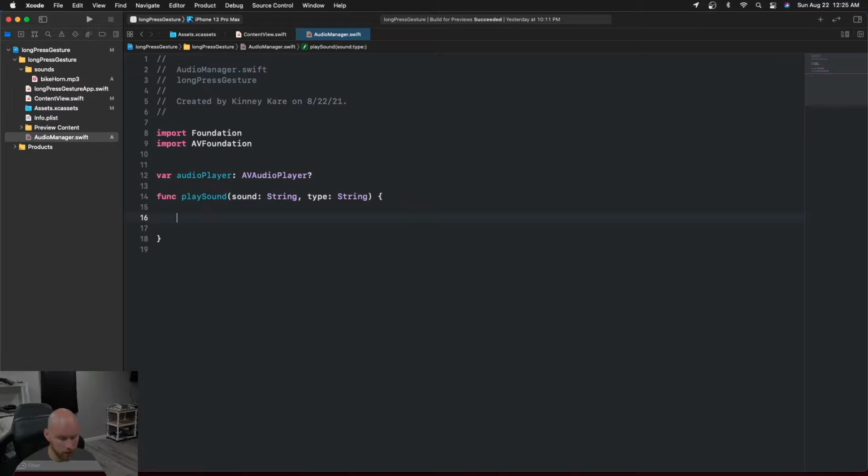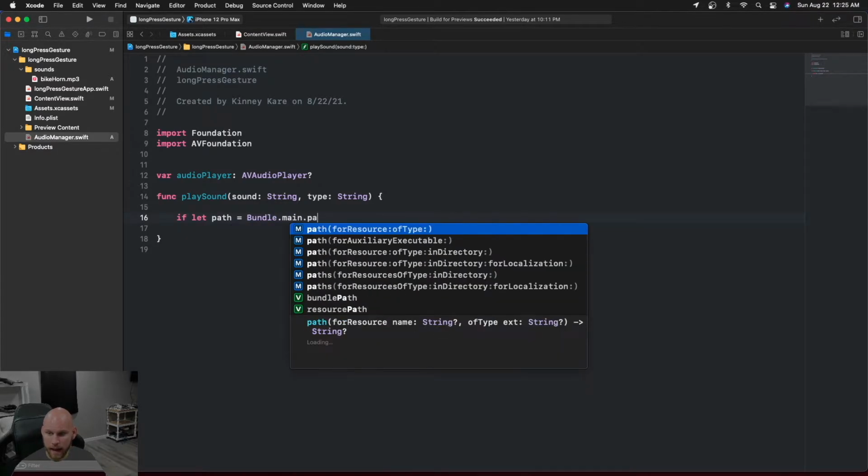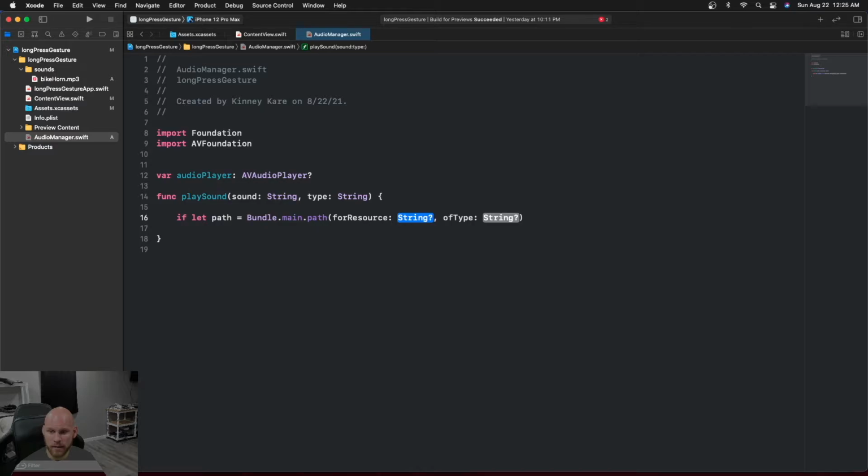You want to go ahead and do if let path equal Bundle.main.path, and you'll see forResource ofType, that's what we want to go with. And this is the same thing. So your string that we're going to be passing in, which is your sound, which is going to be, in this case, bike horn.